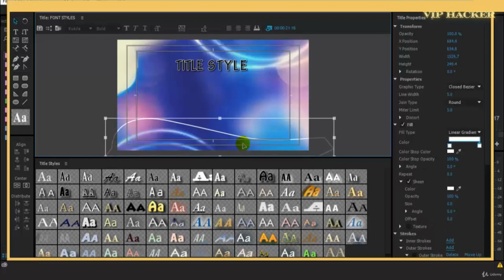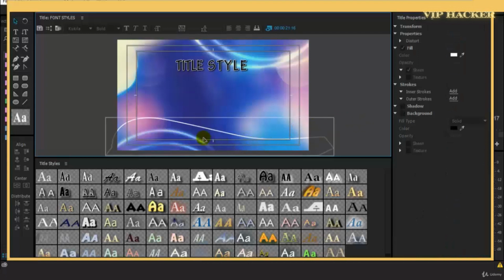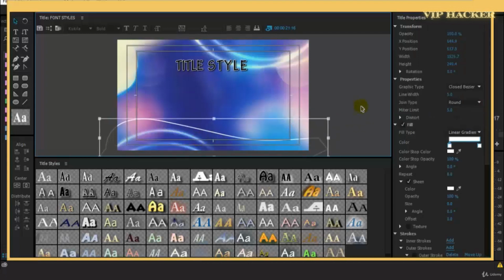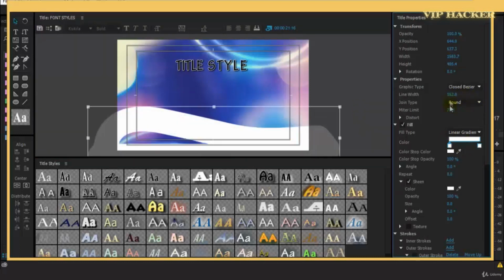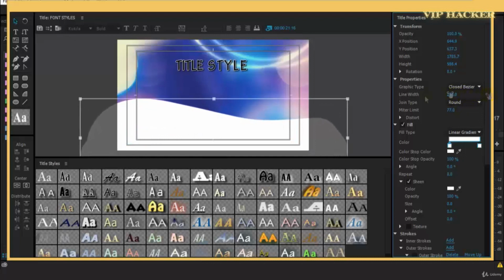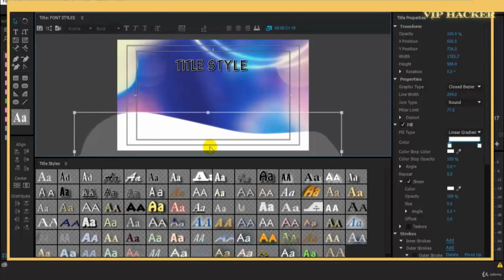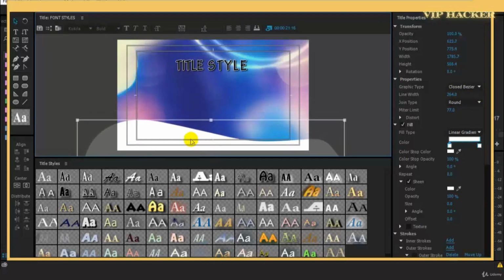So the stroke which I had created is white in color, and you can increase this property, the line width. And for getting this effect, you need to increase the line width.